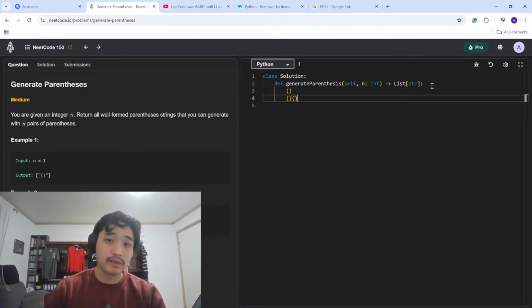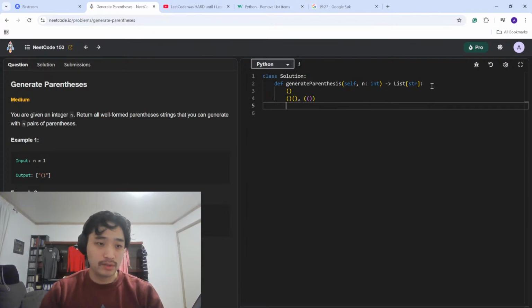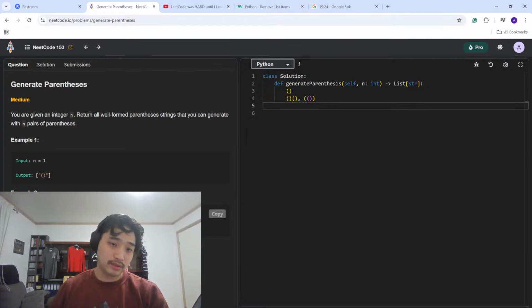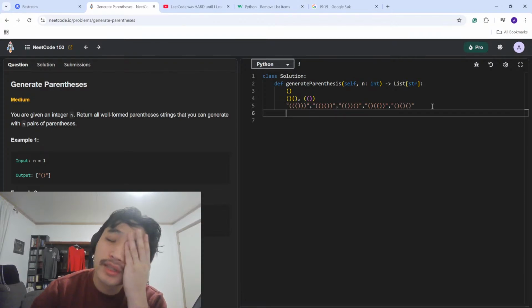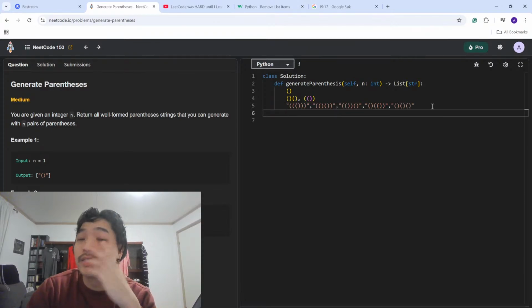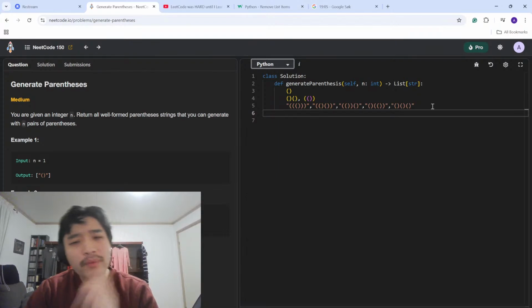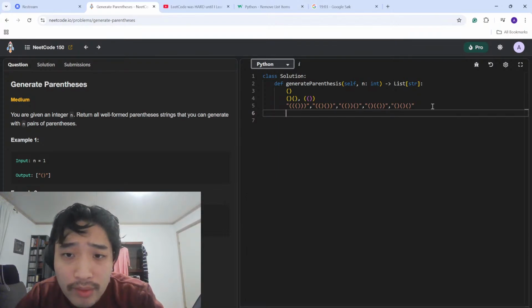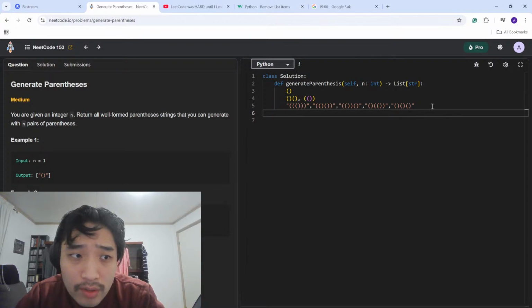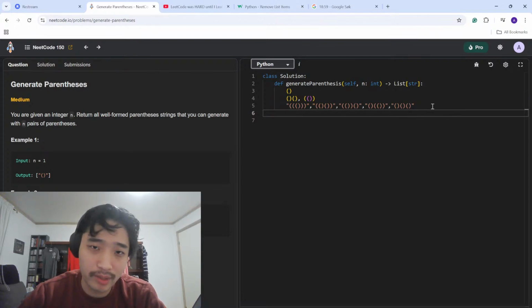This is one, and this is one. Or maybe I just found the problem. Okay, it is dynamic programming, actually.